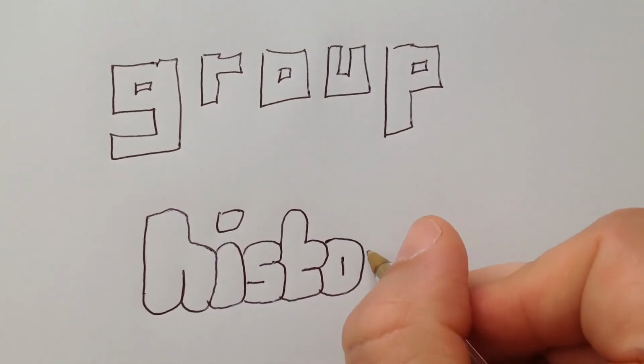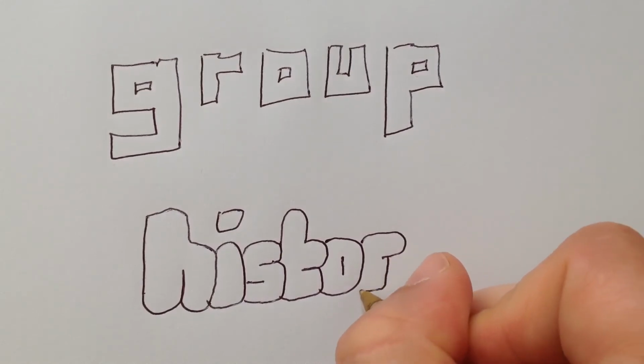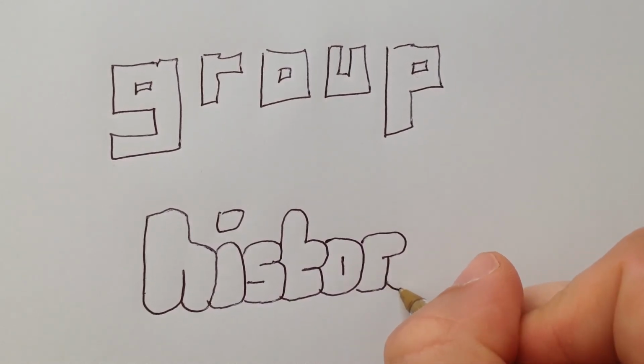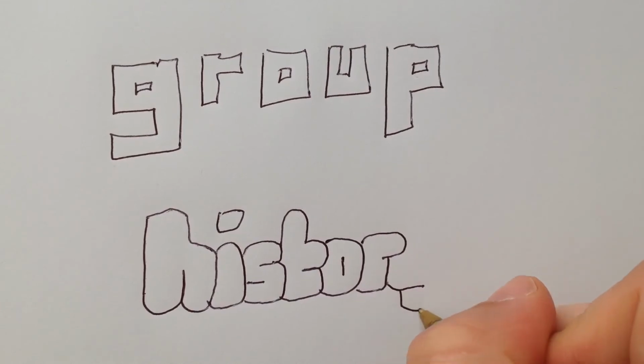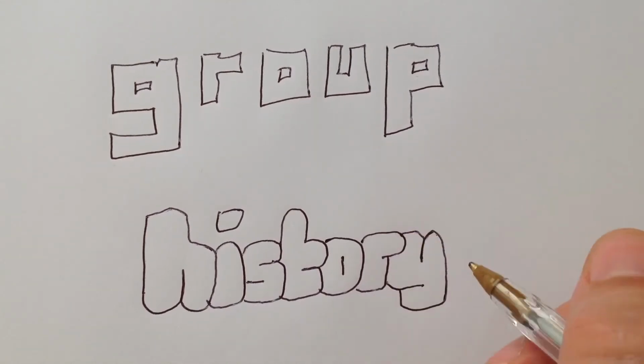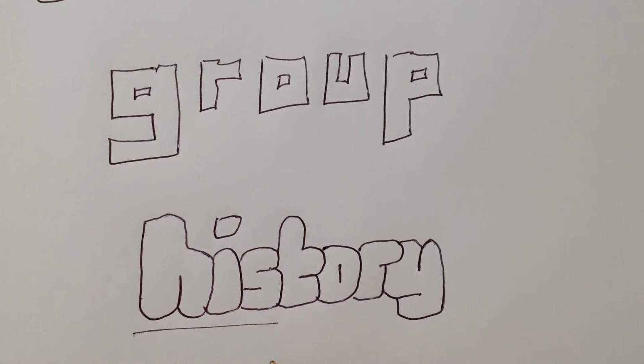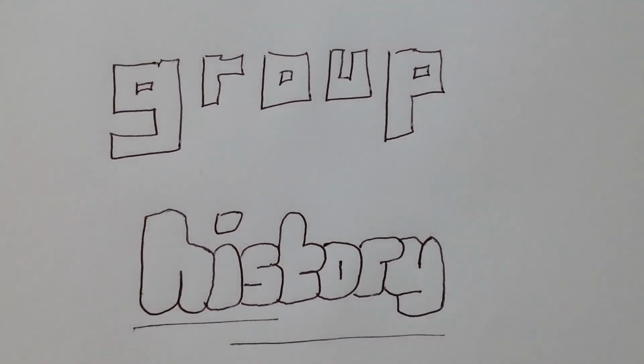And what I try to do is have as few gaps as possible with this type of bubble writing. There you go, and there is his story. So you've got his and you've got story. Notice that the S is used for both words there, history. So that's the tricky bit there, is to remember I just need the one S there.